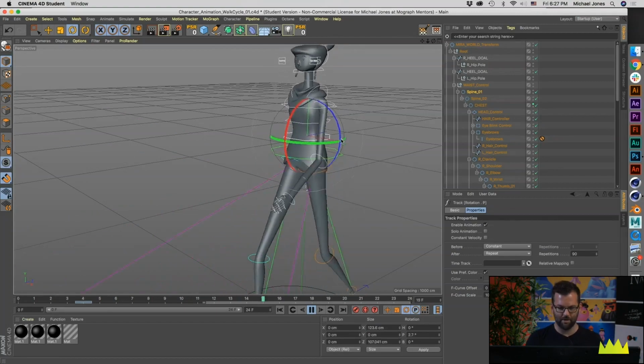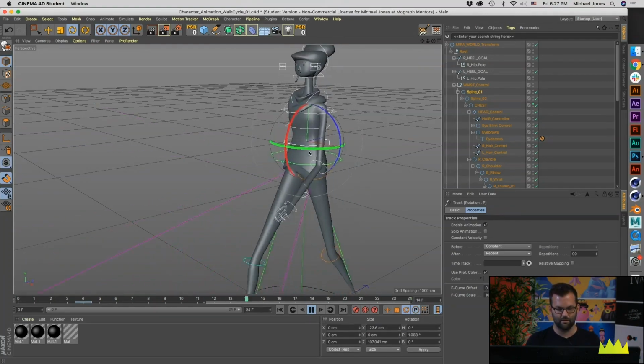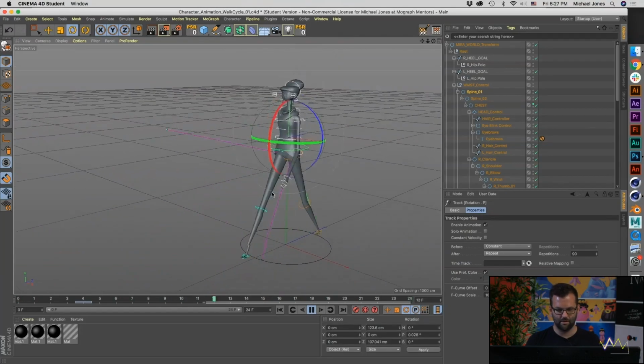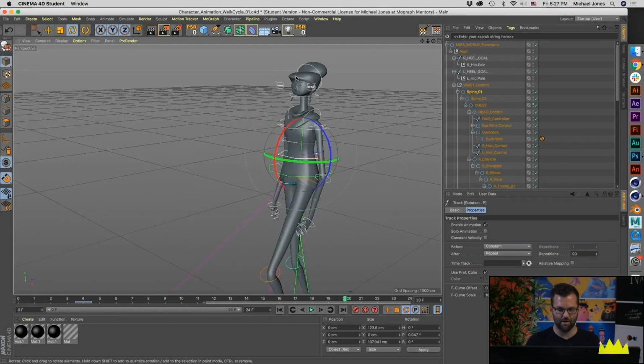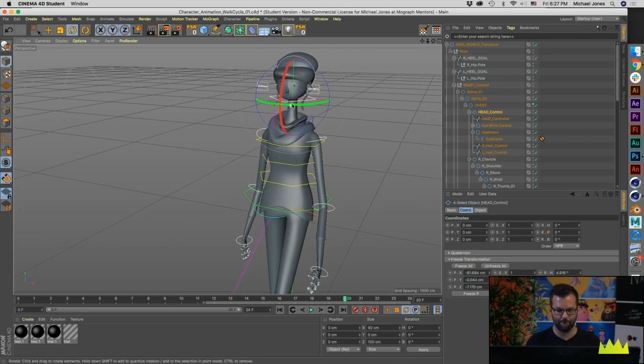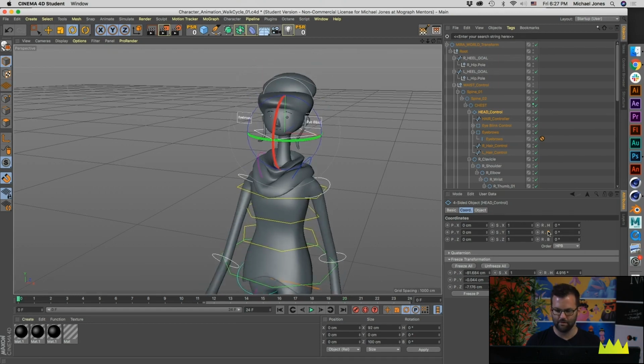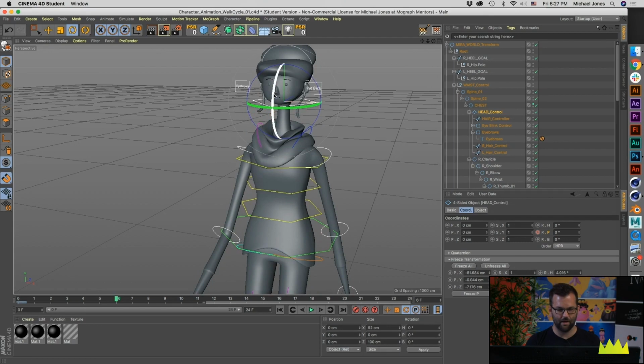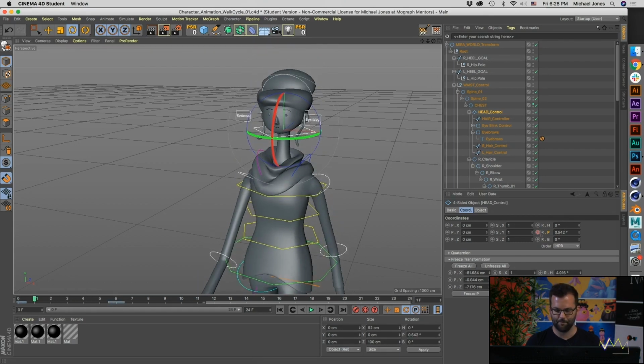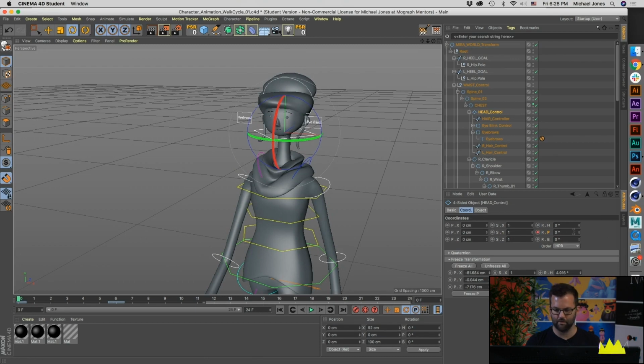Now she's got a lot of determination. Not too bad for a walk cycle, but she needs a little bit of head movement. So the first thing we're going to do is just add some pitch to this. Same thing. At the 6th frame, we'll have her dip her head down. Right here, it'll be the other direction.